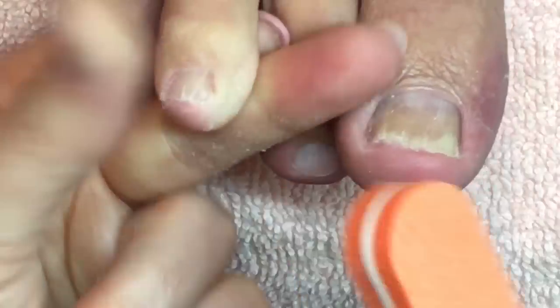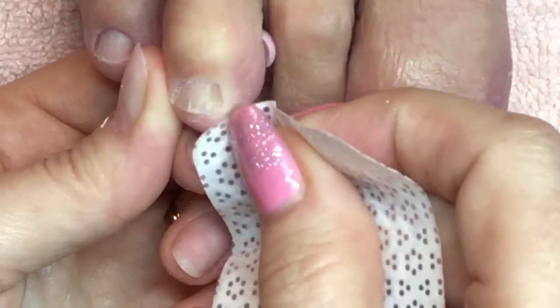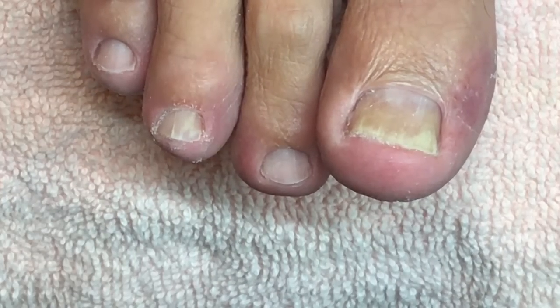After I'm finished filing, I'm going to use a very fine grit buffer. I'm going to feel with my finger to make sure there aren't any lips to catch on anything, and then I'm going to clean it off with acetone.